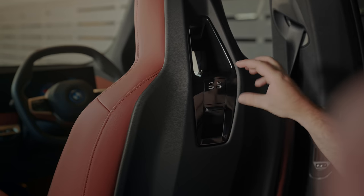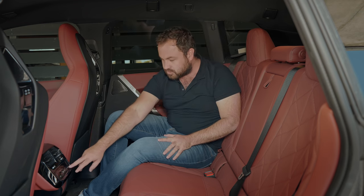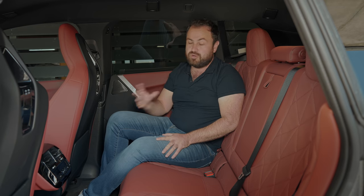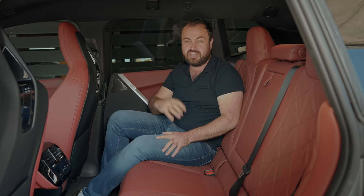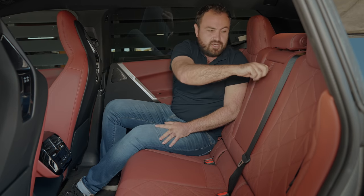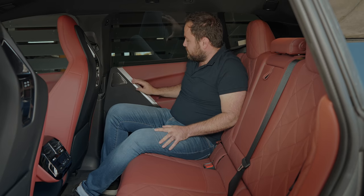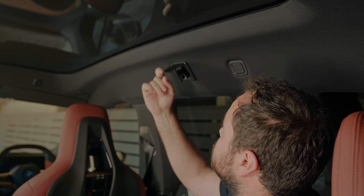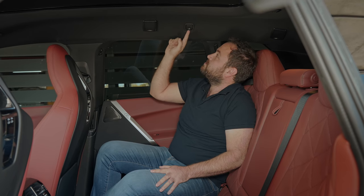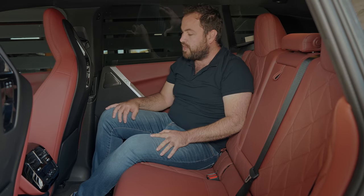Into the back seats — as far as back seats go, this is quite an interesting place to be. Built into the back of the seat: two USB-C ports per passenger. You also get your own aircon back here, independent from the front, with tons of air vents — one in each B-pillar, two over there, and also down by your feet. Two drinks holders — love how that pops out. The rear passengers get the same cool door release as the front passengers. There's a mount for the cargo net in two different places, and a swiveling coat hanger that swivels out of the roof.